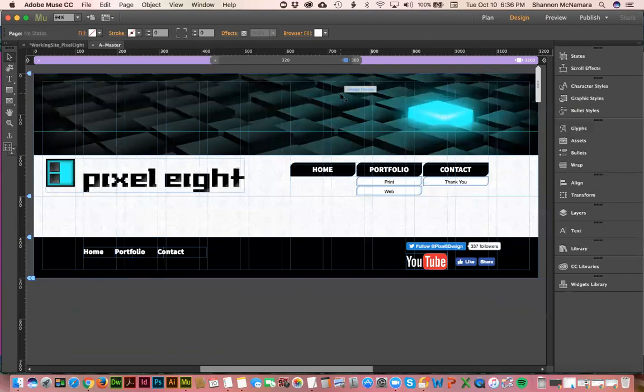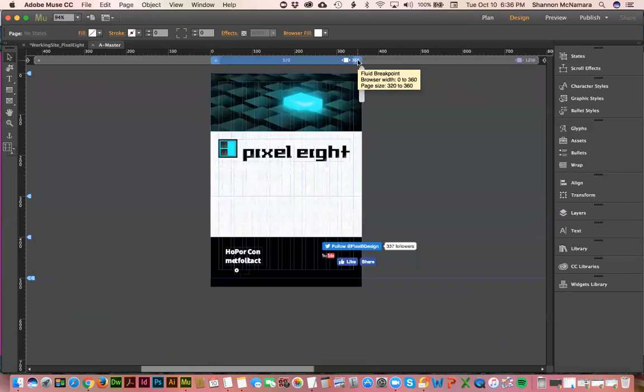So if you get into the 1200 breakpoint and you notice that you have a second logo and a second image, kind of doubles of everything that we're doing, what you can do is select those in this breakpoint, right click, and hide them in this breakpoint. So just keep that in mind that sometimes that can happen, and it doesn't necessarily mean that you did something wrong. I find that sometimes weird things happen.